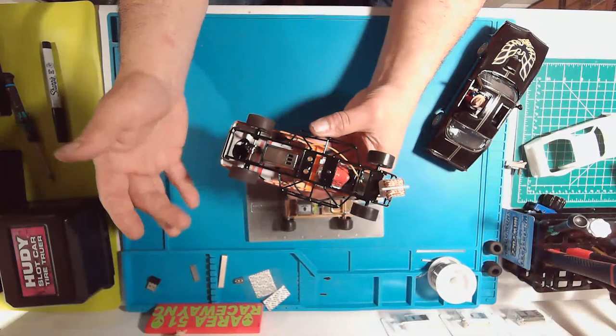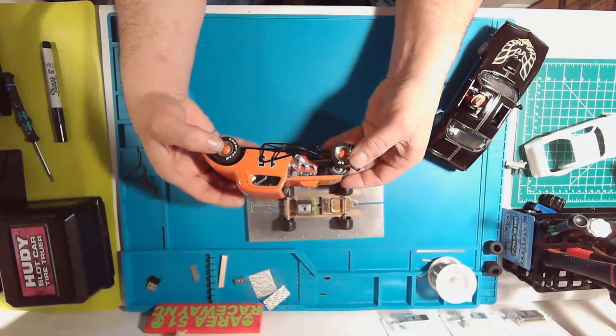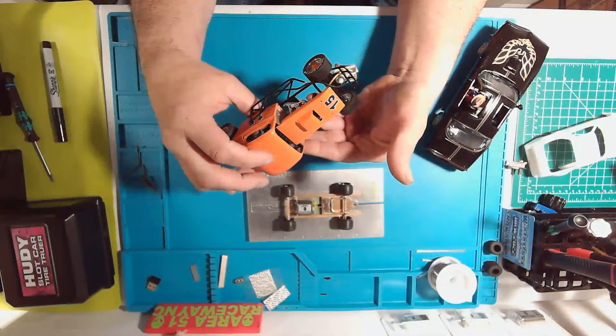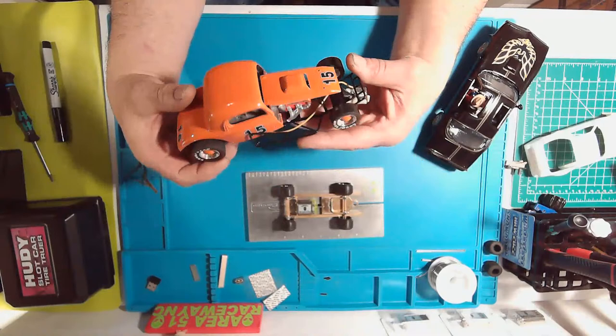And these are the baby moons. Harry has a video on making these baby moons. These are really easy to do. And you'd be shocked what you used for these stupid things, and you could get them at Walmart, and it's very funny. And I painted them orange to match, and then of course the mortar detail, and then there's a driver in there as well, roll bar. This is probably one of the favorite cars of Harry's. He named it the Orange Blossom. But this is 125th scale. It's a cool looking car. I like it.